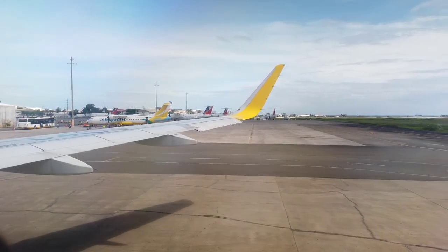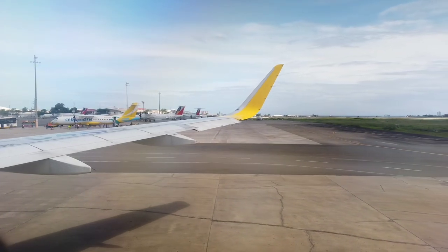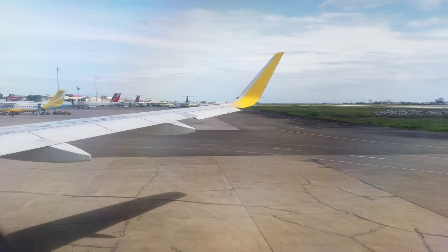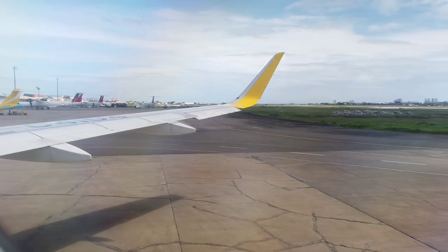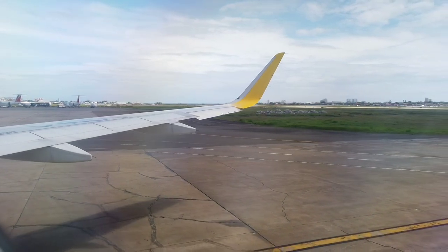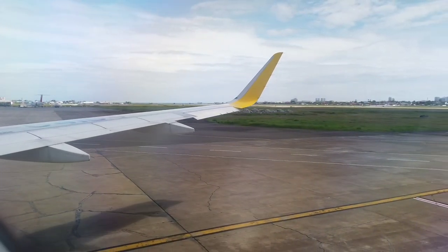At this moment, please direct your attention to the cabin crew who will now demonstrate the safety features of this aircraft. Each seat is provided with a seatbelt. To fasten, push the ends together, and tighten the seatbelt by pulling the loose end. To unfasten, lift the top of the buckle and pull free to release.